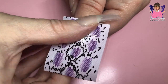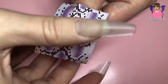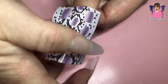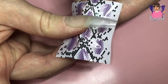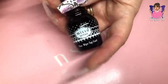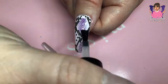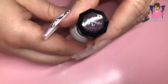Now foiling is not my thing, I'm not fabulous at it. I struggle with it very much, but I really love the effects that it gives, so I'm persisting with it. And these foils are amazing, they're just so lovely. And it's just a really quick way of applying intricate art to your nails. So then I apply a layer of top coat to that nail and cure that in my LED lamp. So if you look closely it might be a bit patchy, but like I said, I'm still practicing.